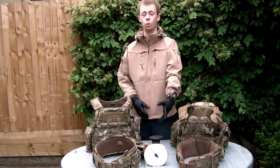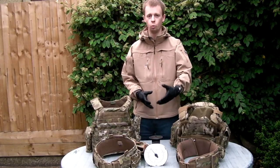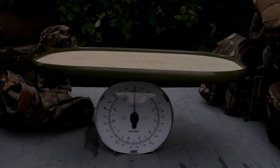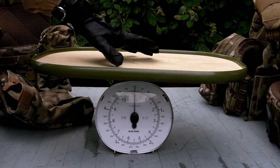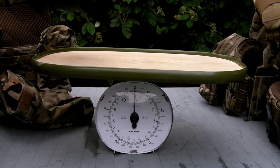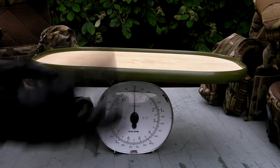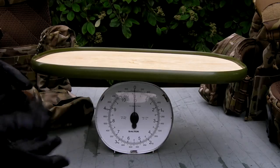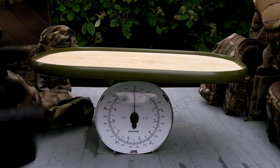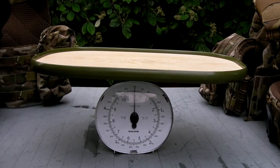So hopefully you can see those two setups give you pretty much the same facilities — the pouches do basically the same things. What I'm going to do now is get my highly scientific weighing device here, just weigh them up, and see what the actual differences are. I've got my scale set up with a tray to place the gear on, zeroed out. They aren't a calibrated device, so this isn't going to be a perfect result, but a couple of grams either way isn't going to make too much difference.